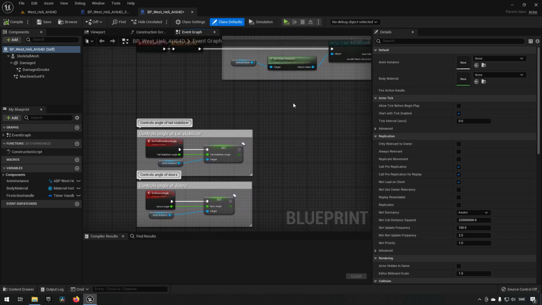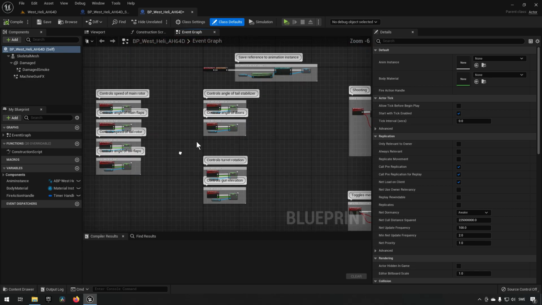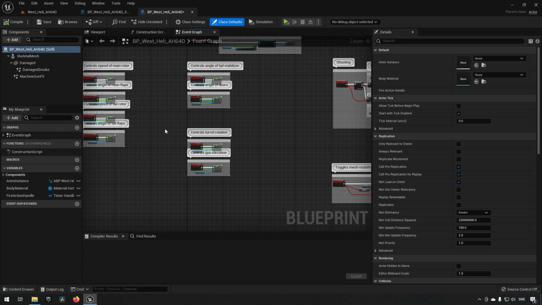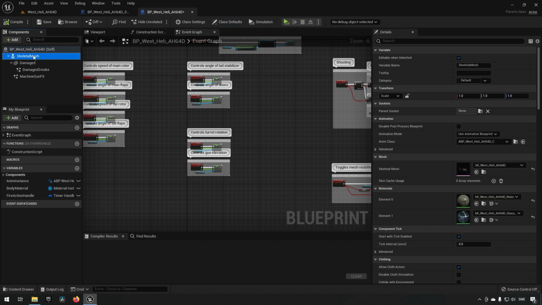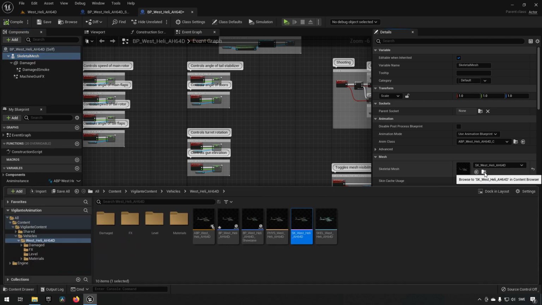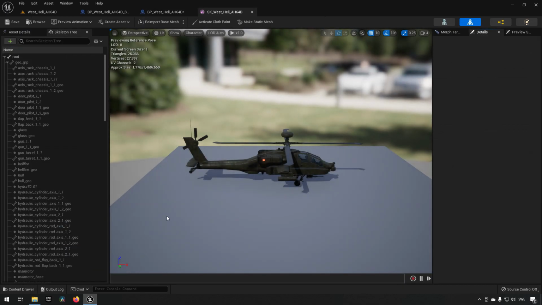And this is what we will be making use of and looking into and manipulating a bit, so hopefully you can get an understanding of how you can animate vehicles and such in this way. So let's break this down into small simple components. Let's start off with going to our skeletal mesh over here, and by clicking on the magnifying glass we can find the skeletal mesh and we can open that one up.